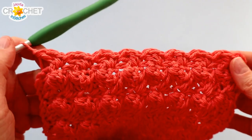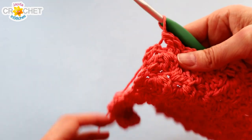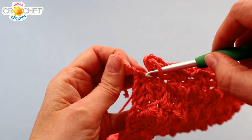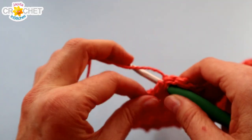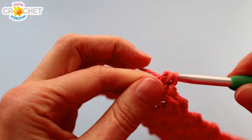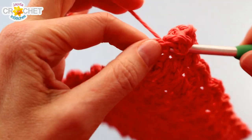I've got eight little leaves running down the side edge of my dishcloth so far. I'm about to put the ninth one in the bottom stitch, which will also turn into a corner. When you've arrived at the bottom — this is your foundation chain row down here — if you've still got your little tail hanging around, pull up on it. You see that chain? You're going to work your little leaf, chain one, and a little leaf into that chain — the chain that's made larger by pulling up on your short tail. You can even work over top of that little short tail to weave it in so you don't have to think about it at the end. Into that space, you're going to work a little leaf, chain one, and a little leaf into that same place.